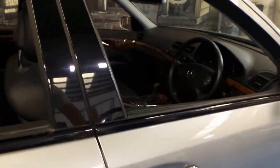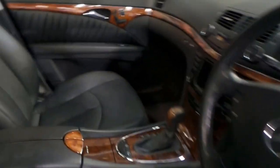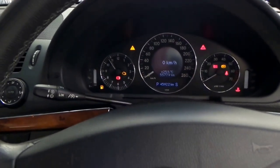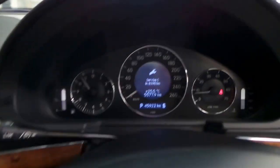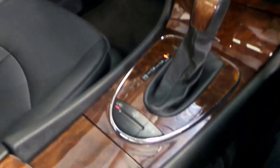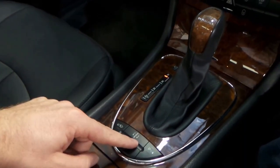It does have two keys, which they came with from factory, but they do get lost over the years. So I'll just start it up for you. The next service isn't due for 8,000 kilometres. That red light is just telling me I need to put my seatbelt on. It's got navigation. That's the suspension setting — I'll press that now and put the suspension down, which stiffens the suspension.